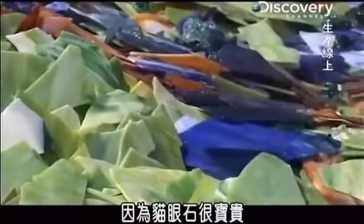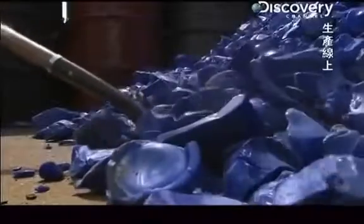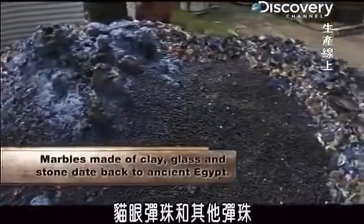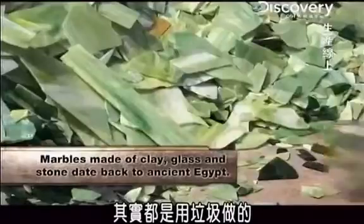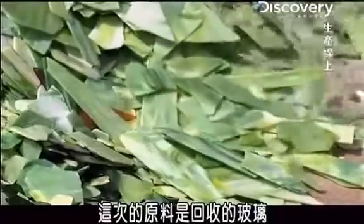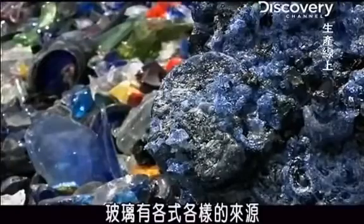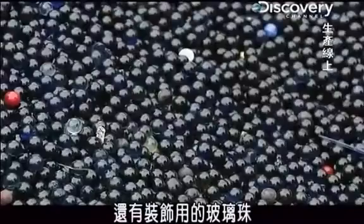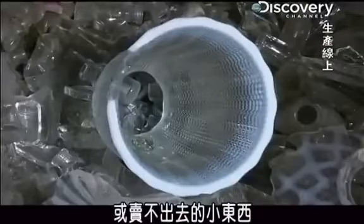Given how treasured the cat's eye is, it's kind of surprising that it and lots of other marbles are made from trash. In this case, recycled glass. It comes from all kinds of stuff, like perfume bottles, beer bottles, and even decorative pebbles or knickknacks that never sold.